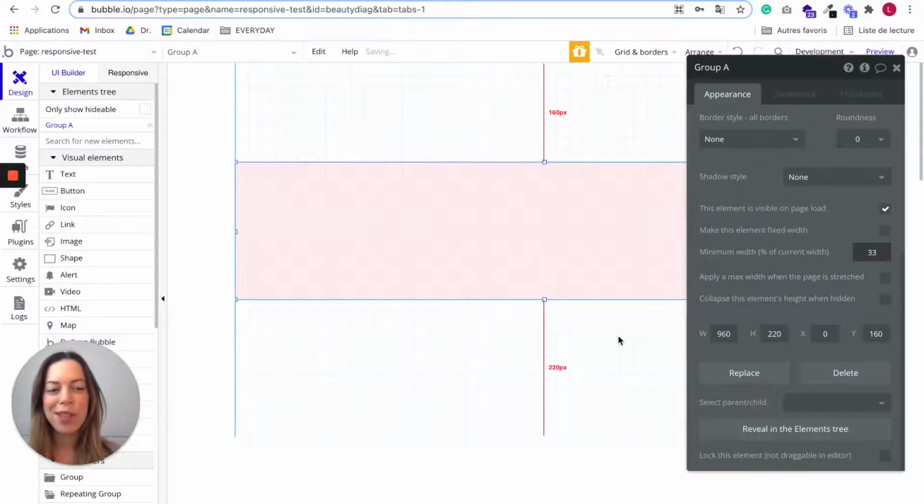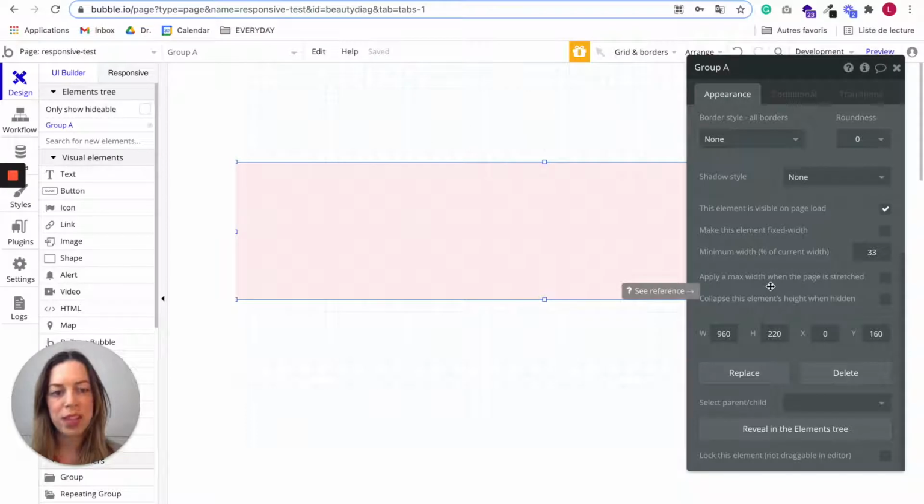Why? Because our page width is 960 and the smallest screen size is 320, and it is a third of 960. So we want to choose this. And the next parameter is apply a max width when the page is stretched.